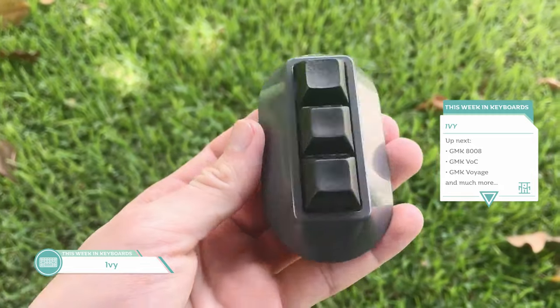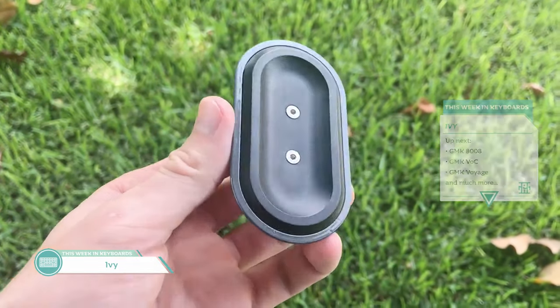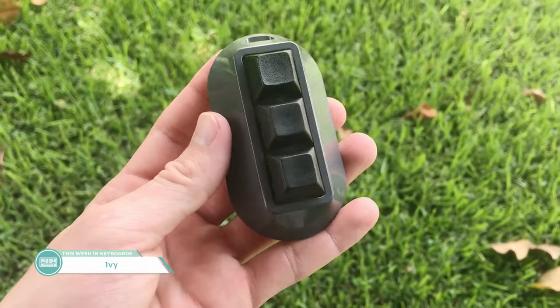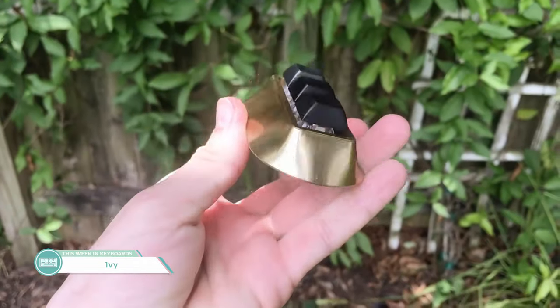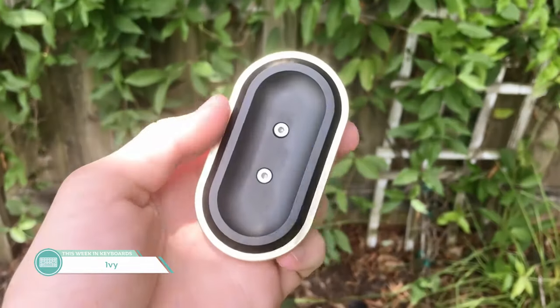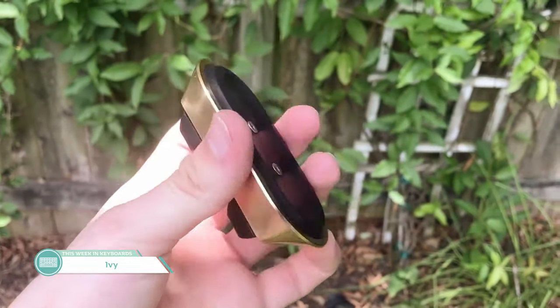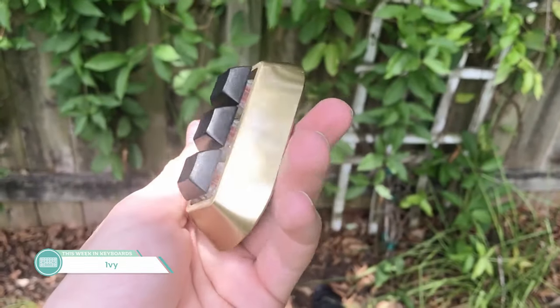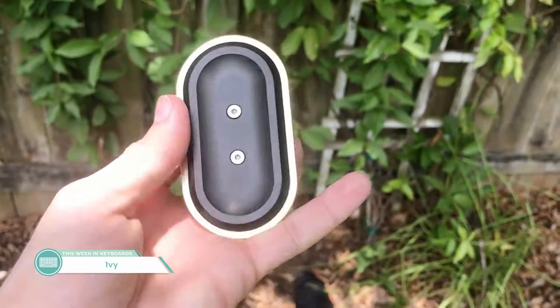Our last keyboard this week is far from something dirty — it's clean and it's elegant. It's the Ivy by Keeb. This three-key macro pad is currently on pre-order. Those smooth curved sides look absolutely beautiful. Depending on the finish, the price will be either $89 or $119, which does make it pretty pricey — but it's solid brass and powder coated, programmed via QMK. Each one comes with Holy Panda switches and a DSA keycap, so it's kind of a one and done purchase. The only downer is the expected ship time of five months out, but I think if you join in on the Ivy, your patience will be rewarded.